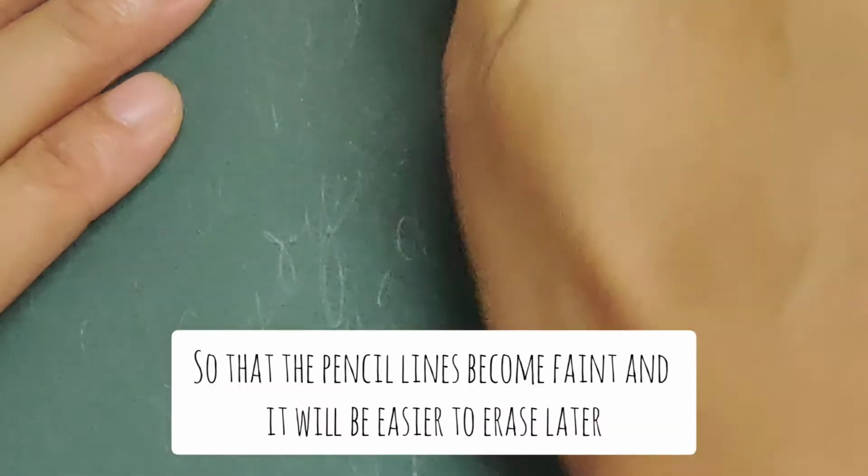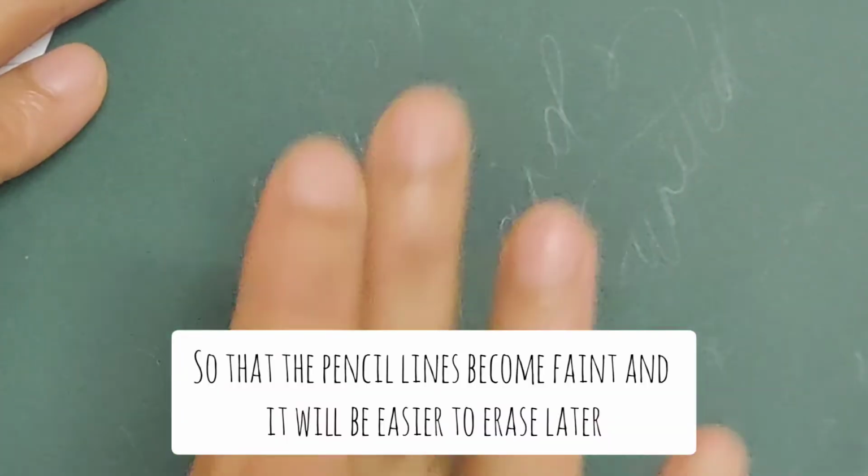Okay, so I have sketched it in pencil. I'm gonna lightly go over it with my kneadable eraser. And we're ready to ink.